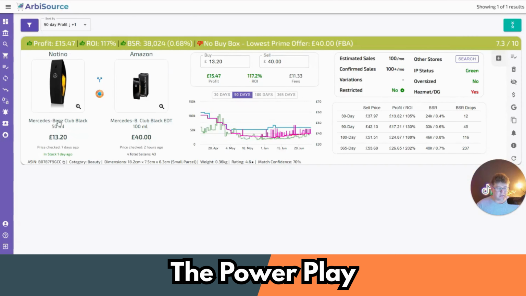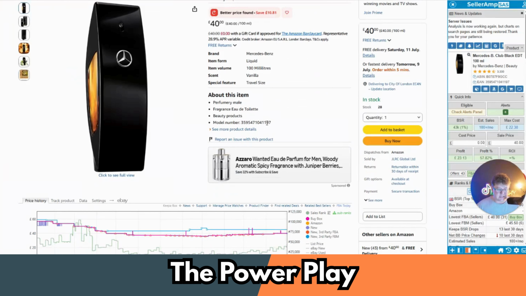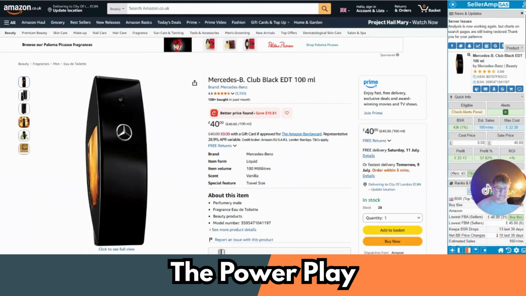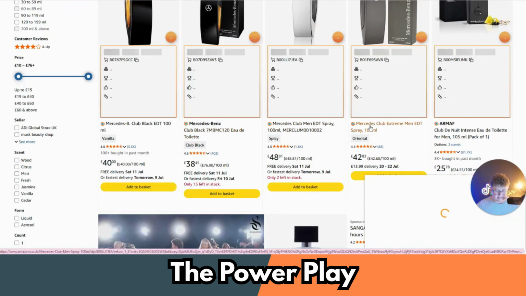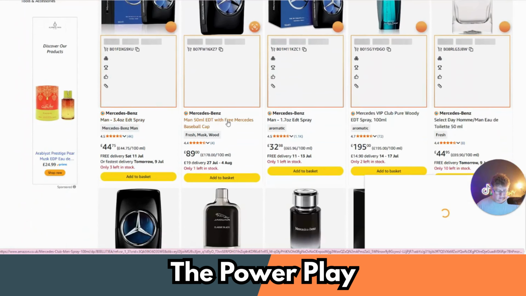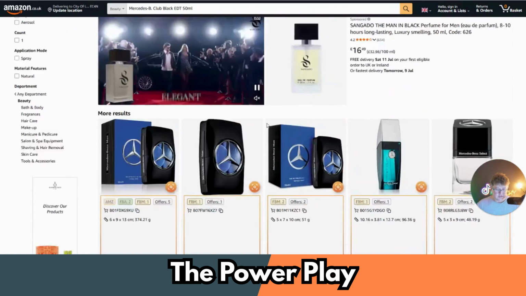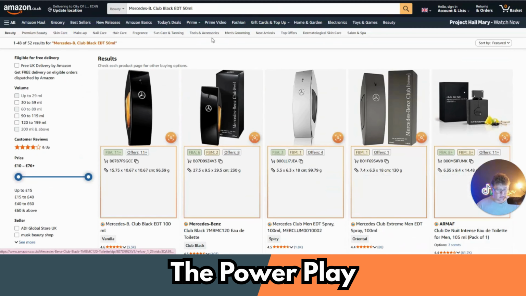We have got this 50 milliliters, and it's not just a waste of time because we can go to the listing. We could potentially see if there is a 50 milliliters available. This one looks like the 120, 105. This one looks like a different product. So this result didn't actually work.